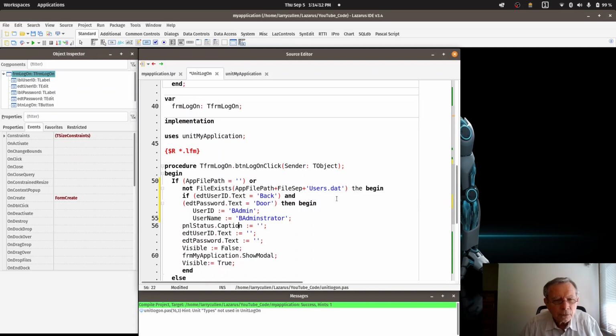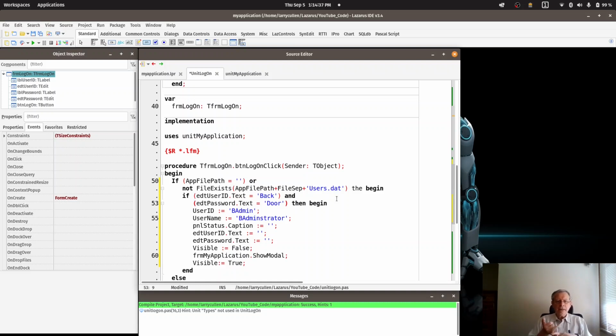And then we're still going to do this stuff with the panels, right? We're still going to do that stuff, and then we're going to let them move on. Okay, back and then door. Set the user ID and name.